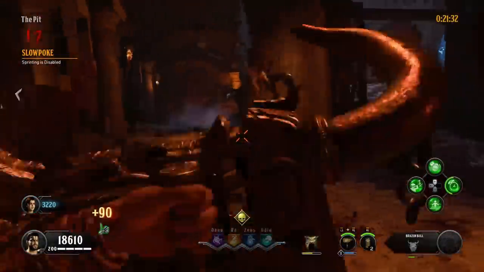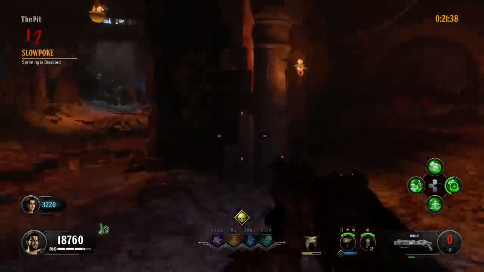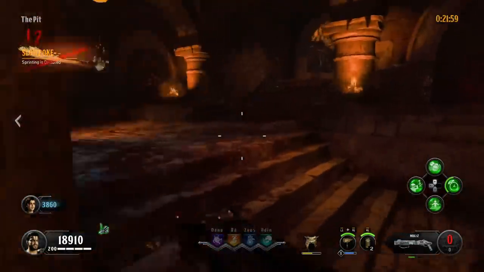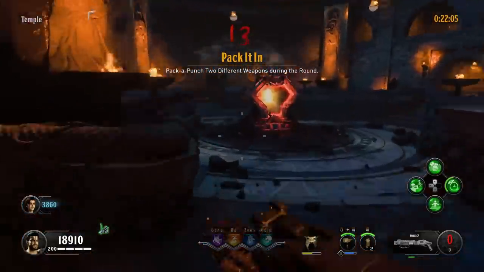Okay, here's the one issue, though. I don't have a lot of points for this pack-a-punching thing. Well, time to start saving. I'll let you get literally every single kill. I don't need a single kill for that one. Okay. All right, so go ahead and you pack-a-punch, and I will just pop off with my specialist.